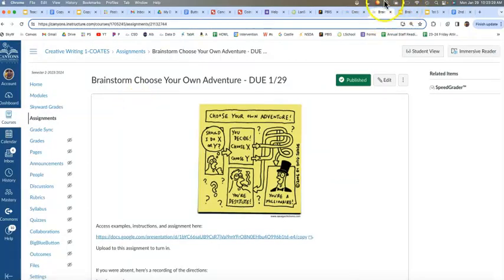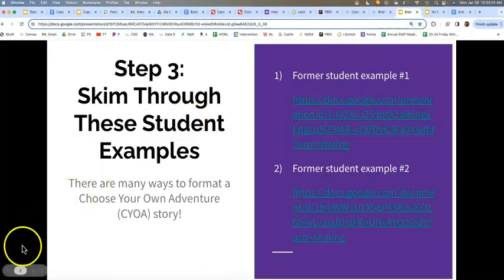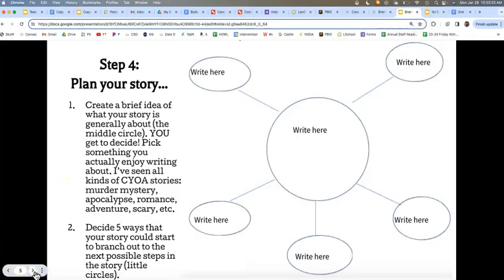So now that you've seen some examples. Yep, and we'll talk about that in just a second. But yes, you can. So this is your first step today, is to basically think about what is the story itself. Before you even start thinking about any decisions, you're going to have to ask yourself, what's the actual story going to be?